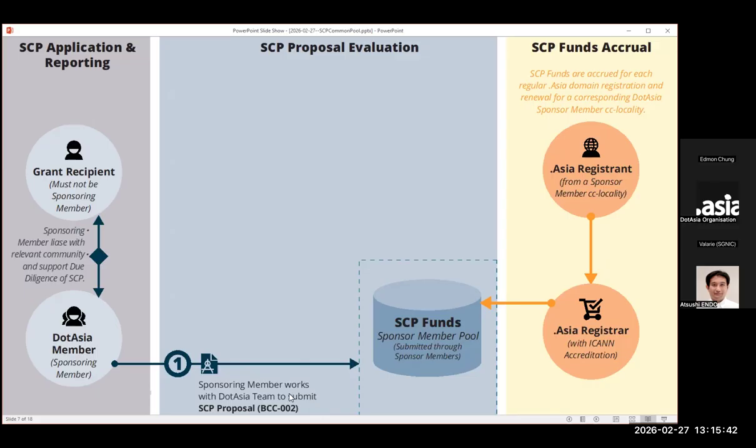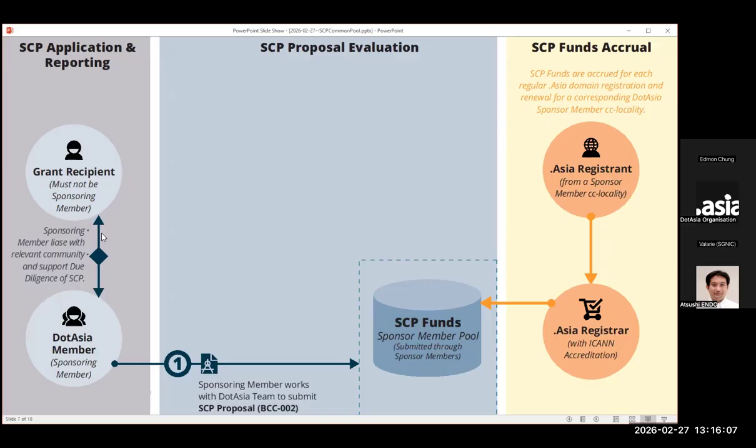You can see it on our website. It is essentially the policy document for BCC 002, which is the SCP process itself, and it explains the requirements as well as the required information to be provided.